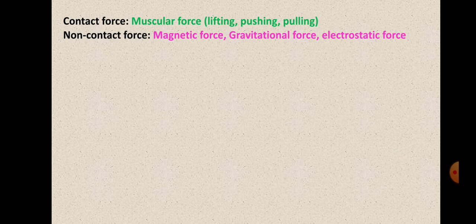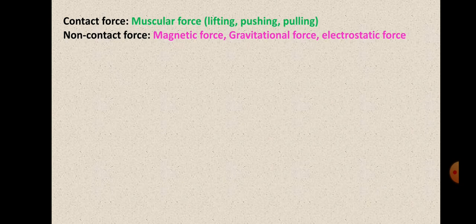So here are the examples of the contact force and the non-contact force. As I explained to you, contact force takes place when the two objects are in touch, when they touch each other, when they are in contact. Like the muscular force, we use our hands or legs to lift something, to push something, or to pull something, to kick something, right?